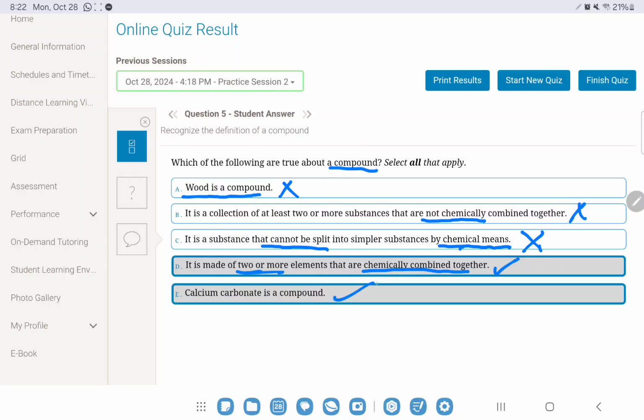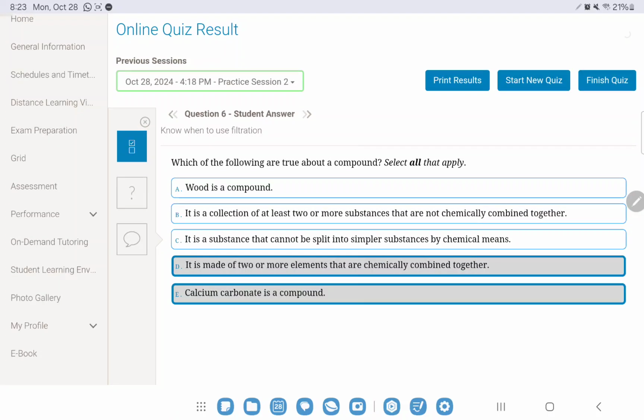Calcium carbonate is a compound? Yes. We know this because, first of all, it was an example given in our topics, and second, it's calcium carbonate, CaCO3. This is a compound. It's not one element. It's more than one element, and it's not a mixture because they're chemically combined. They're in one reaction or one equation or whatever.